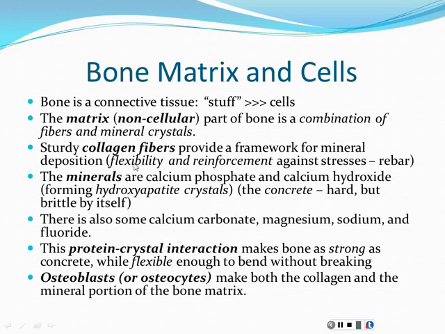Now, the mineral component, or the hard part, is this complicated crystal called hydroxyapatite. So if you see this word, hydroxyapatite, that is the mineral that is found in bone. It's made up of calcium phosphate and calcium hydroxide. And both of these are substances that form very hard materials when they come out of solution. So collagen fibers and minerals.